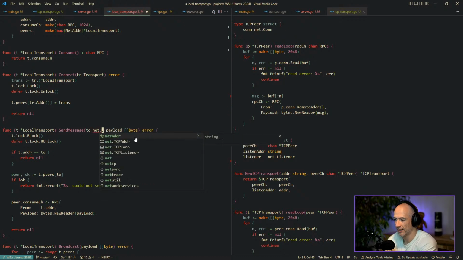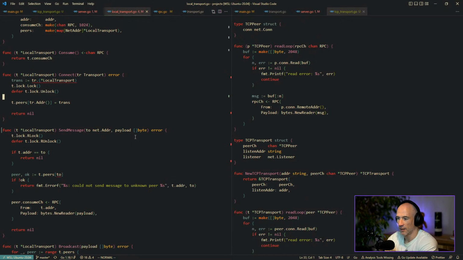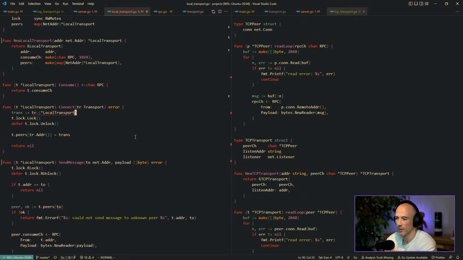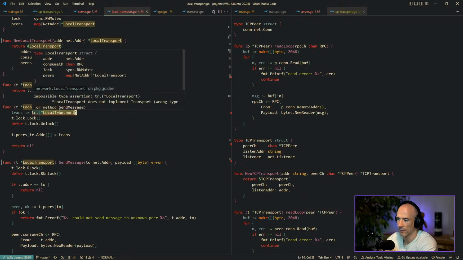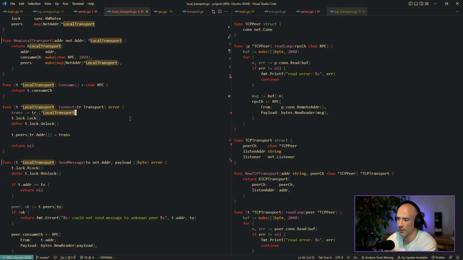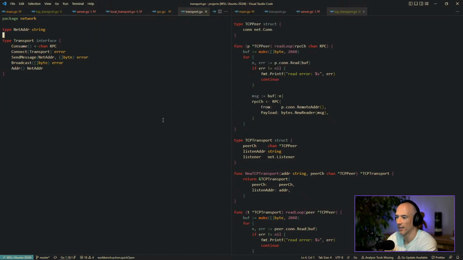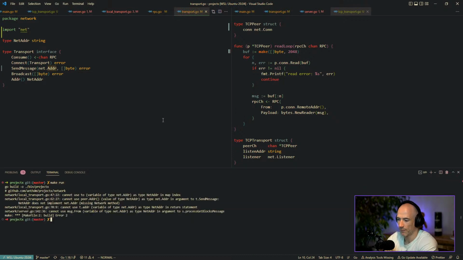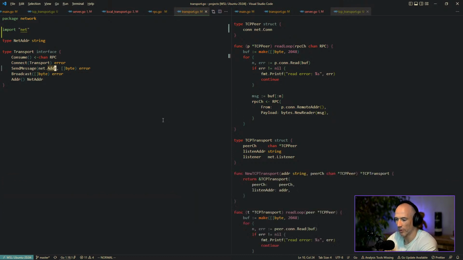Net adder. Oh man, what's going on? Does not implement. Yeah. Let's go. Transports local again.